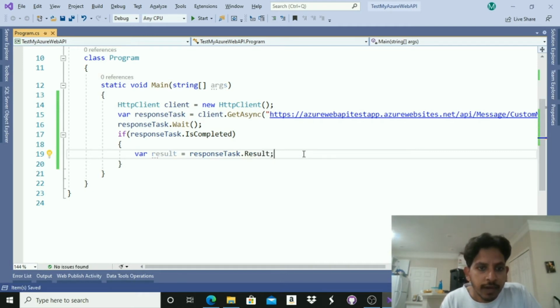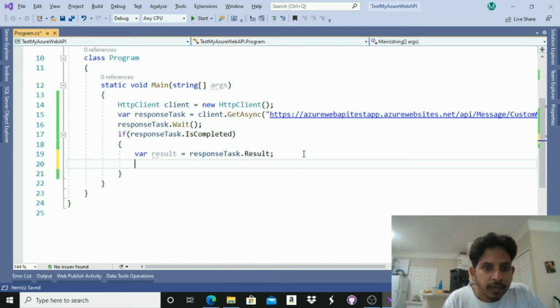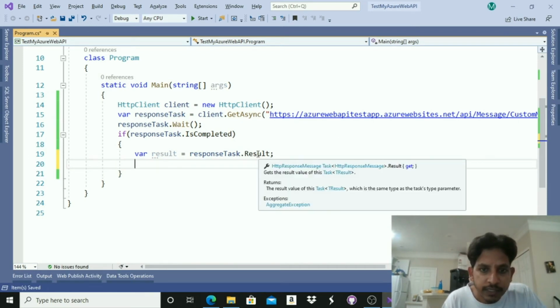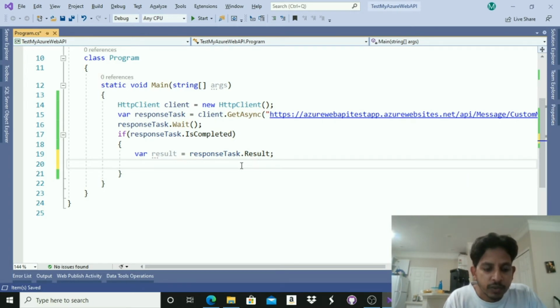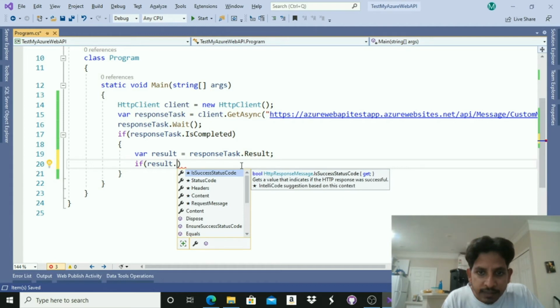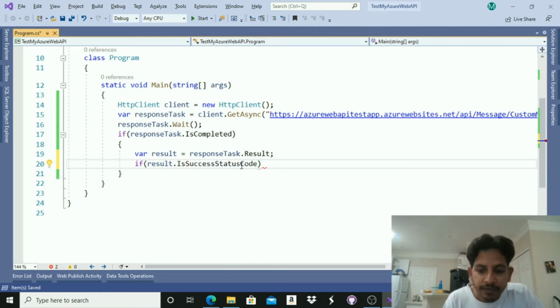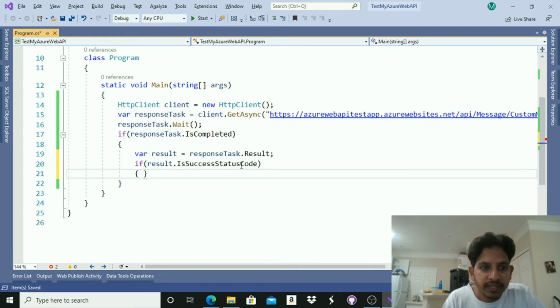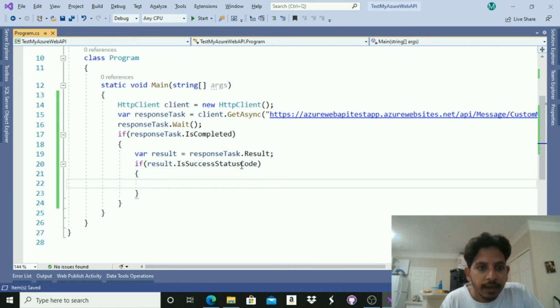All right. Now this is not enough, because if you see, this is still an HTTP response message. We have to get the actual message. To do so, I'm going to make another check: if result dot IsSuccessStatusCode, see, this is the success status code. That means if the call has been successful, then only I will confidently look for the message.